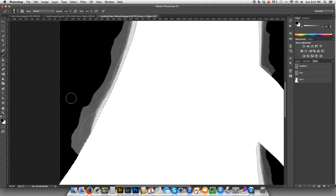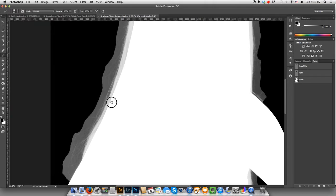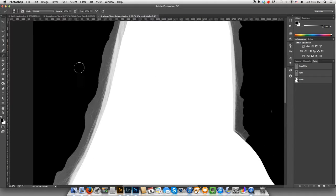Okay, now that's it. I'm done using my brush tool. Now I'm going to deselect, and I'm left with some white areas, some black areas, and some areas that are somewhere in between. What I want to do now is make these areas, the gray pixels of the background, turn to black. To do that, as I did before, I'm going to use my burn tool.